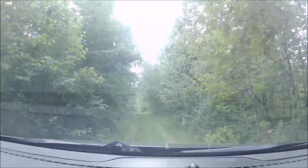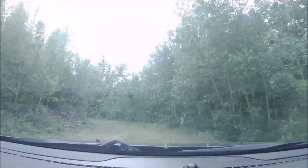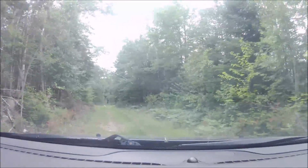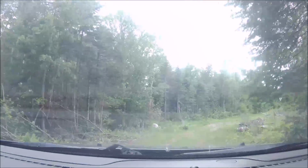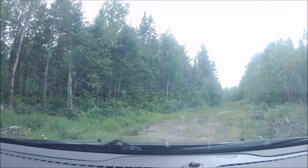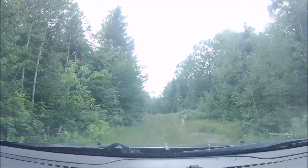But now we've got the tool to be able to dig up some of those rocks. All I need is to find the time and without the bugs. Because here on the left I can get dirt to fill in any of the holes that might need filling. And there's no activity here for any beavers. And the creek is flowing.